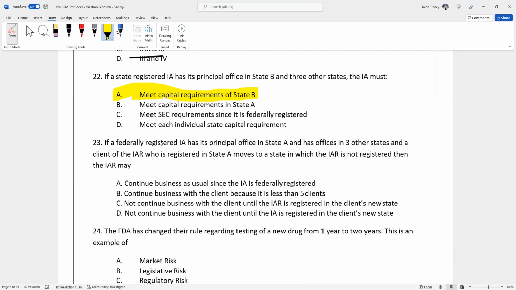No. Meet SEC requirements. So be careful. One of the challenges on your 66 is what I call brain meld, where you get all the stuff jumbled in your brain housing group. No, the SEC requirements are for a broker dealer. So here it says capital requirements. If that was a broker dealer, the capital requirements would be what the SEC mandates, and the state couldn't have something higher. So be careful on this exam whether you're being asked about broker dealers or not. We're being asked about an investment advisory firm. So make sure you read. I would highly recommend you read the question once for context to make sure you're clear on what you're being asked.